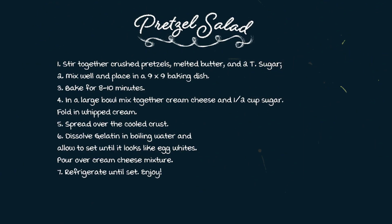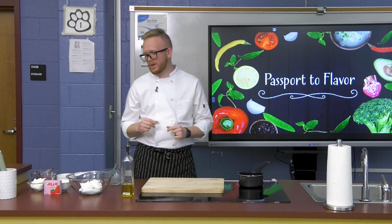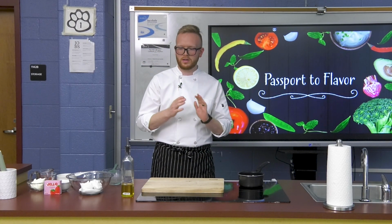The next step, the step that takes probably the longest, is the jello. Now, jello is something you need to be patient with. You can't just throw it all together and expect it to work because it's going to end up sinking to the bottom, and I'll show you an example of that later. So I'm going to show you a pro tip to get your jello to cool down faster.